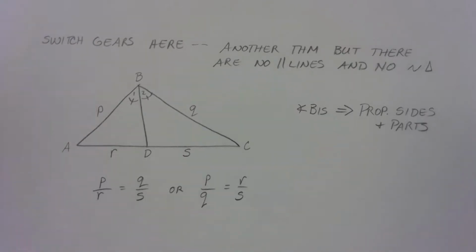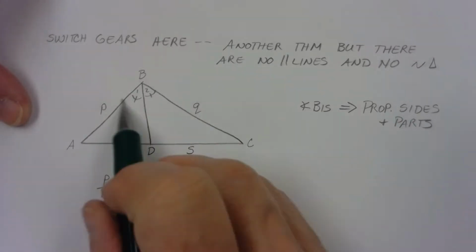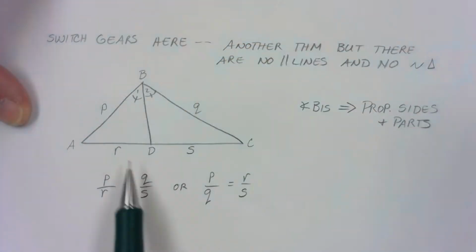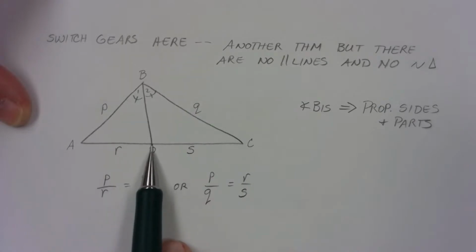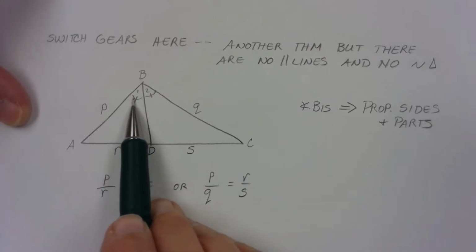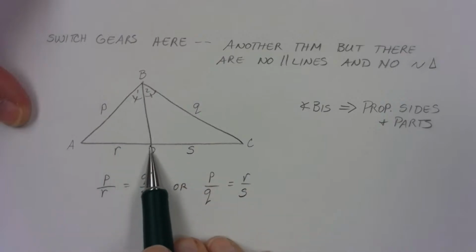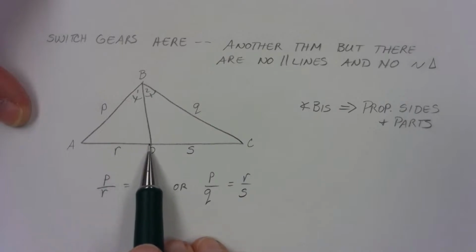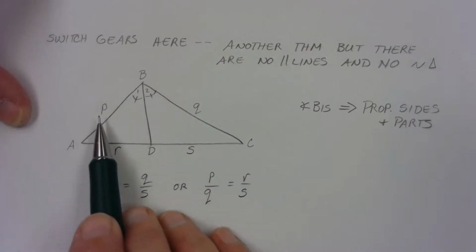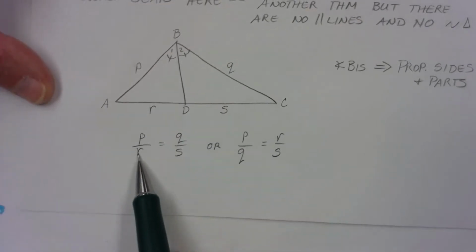So you have got to set this in a different file. What is true about this particular theorem is that we have an angle bisector. We have a triangle, and one of the angles has been cut exactly in half by a segment, BD. Notice that when BD hit AC, it did not cut it in half, because this is not an isosceles triangle. It didn't cut it in half, but it did cut that angle in half. So here's the deal. If you've got an angle in a triangle that's been cut exactly in half by a segment, then the two segments on the bottom that are formed when that thing hits are proportional to the two sides that they are attached to. So in other words, P is to R.